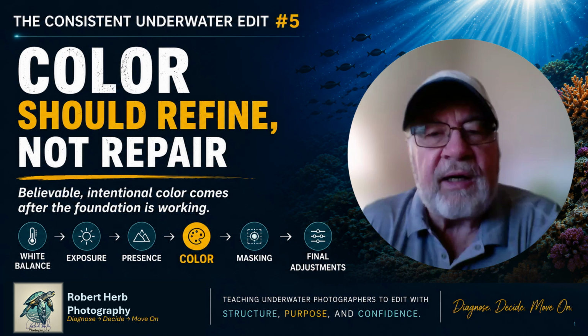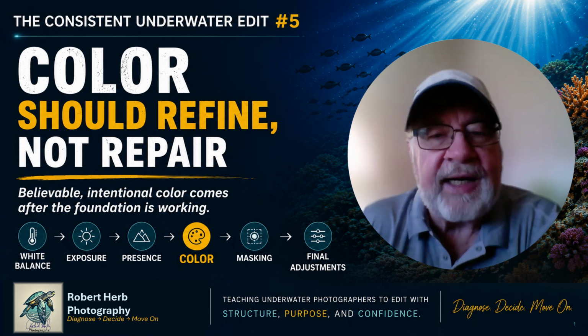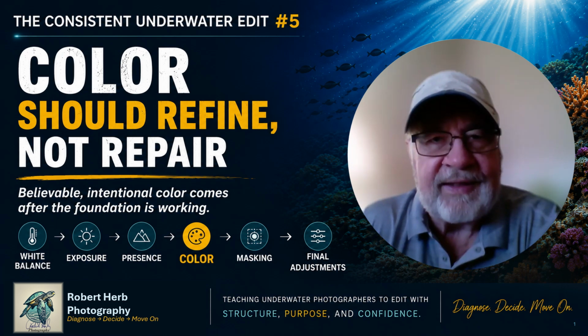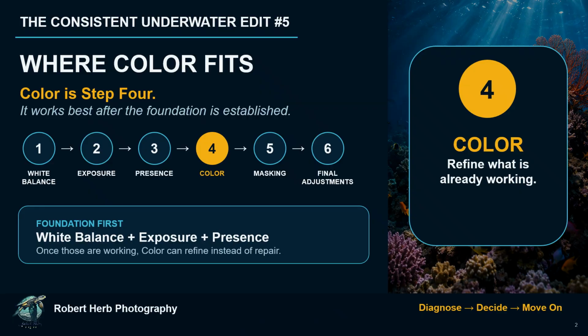Let's take a look at where color fits into the consistent underwater edit system. Color is the fourth step in the system. By the time I reach color, white balance should already have corrected the major color cast. Exposure should have established the tonal foundation, and presence should have added the right amount of definition. That sequence matters because color controls amplify what is already in the photograph.